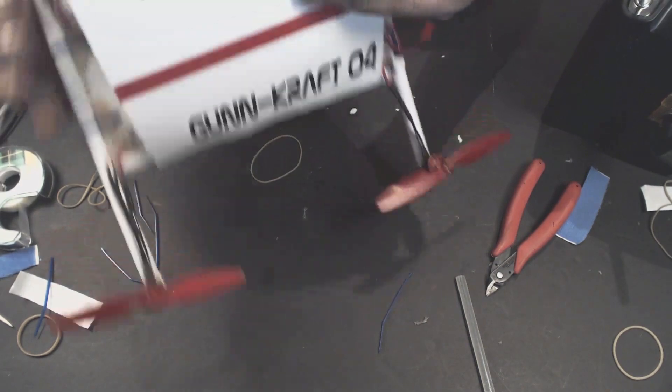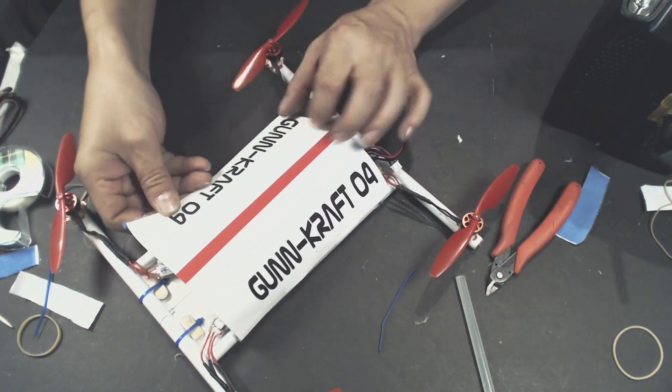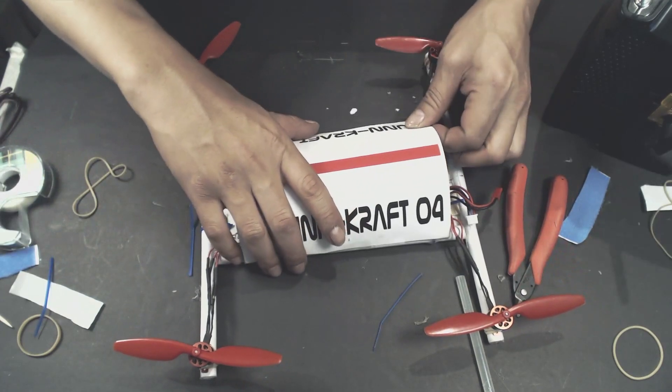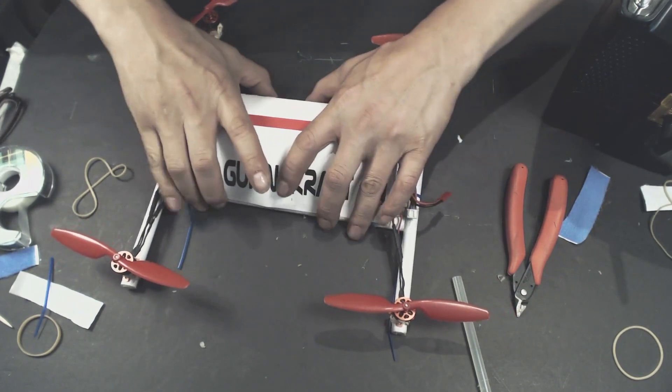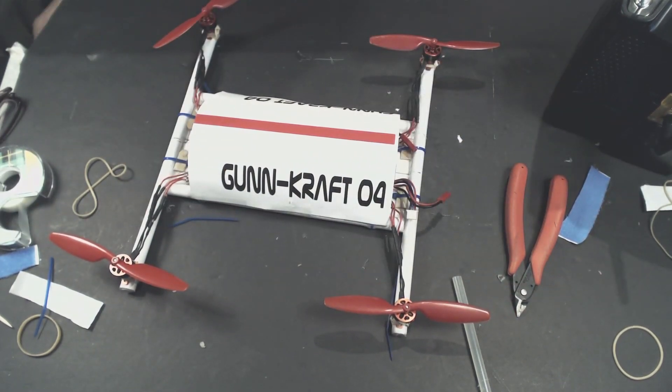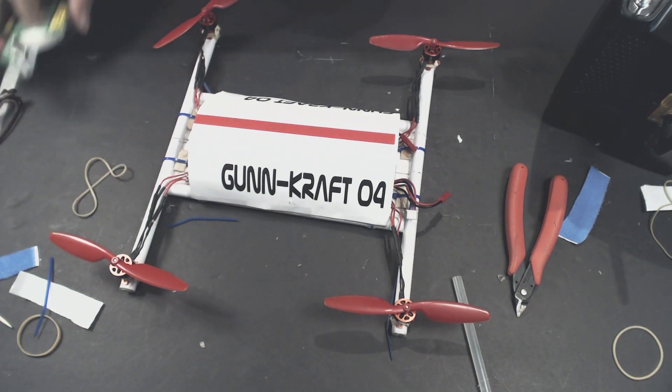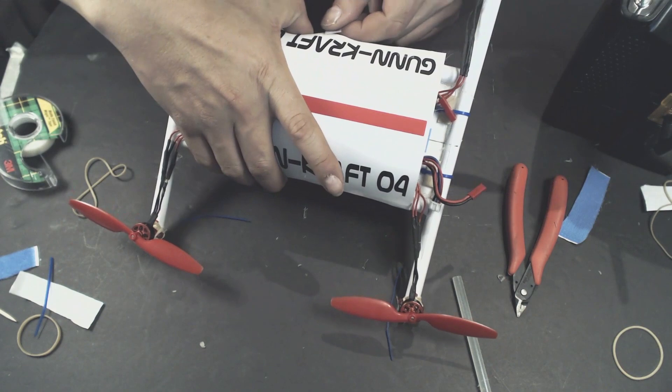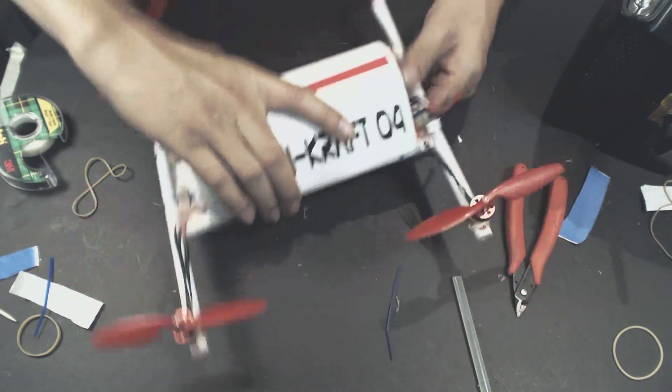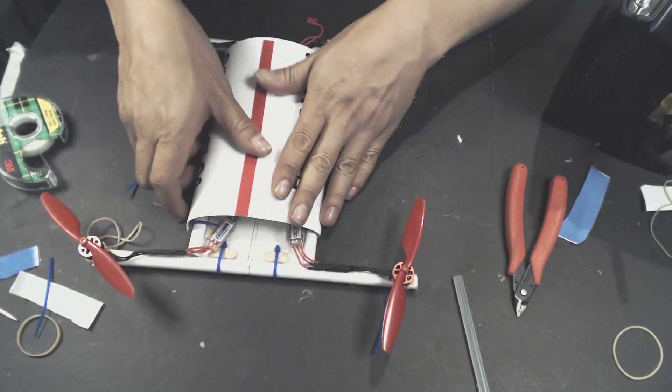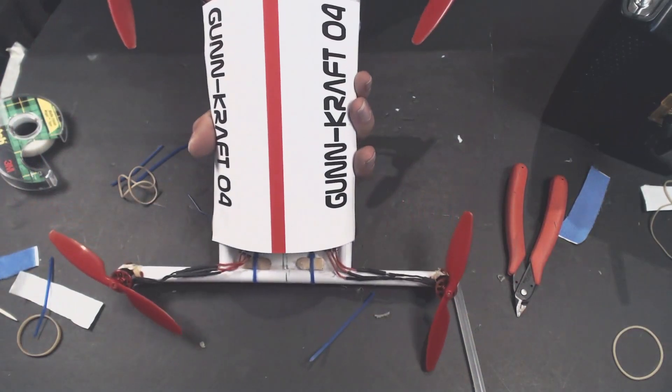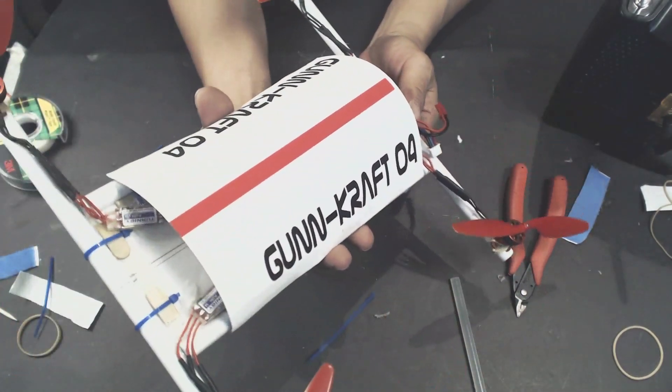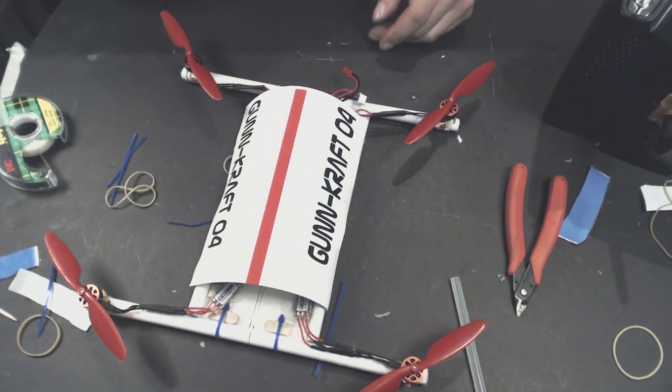I didn't put any velcro on the frame yet until I'm satisfied with everything. Again, this is the proof of concept to show you guys how I made this. That's kind of neat right there. It could be any design you want. Get like an origami duck and put it in the front. Tape that down so it doesn't flap around. Remember you don't want the propellers touching this because it'll interfere and make it come down. I've got plenty of space. And this is the Guncraft Papyrus paper quadcopter. Hope you enjoy this and here is a sample of what it can do.